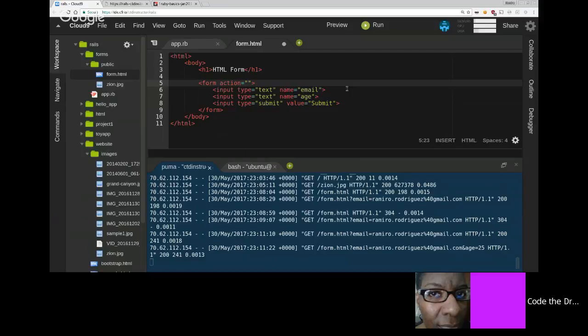By default, if you don't have an action, the browser just tries to submit the form to the same URL. But over here, we're going to change the URL because you're going to see in a little bit why. And we're going to change it to /submission.